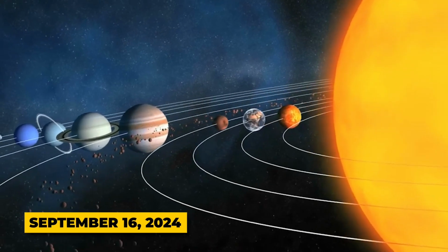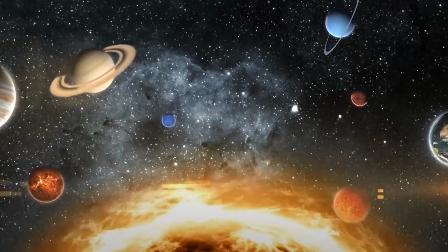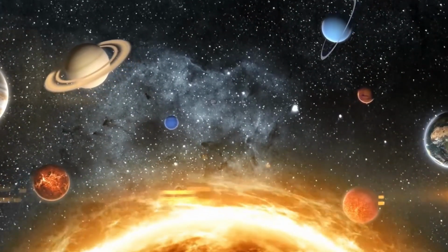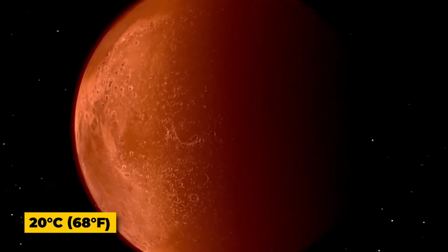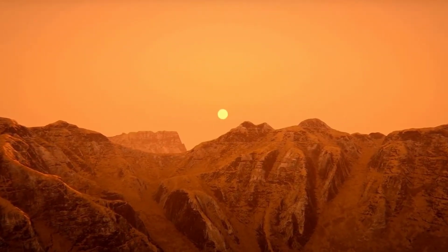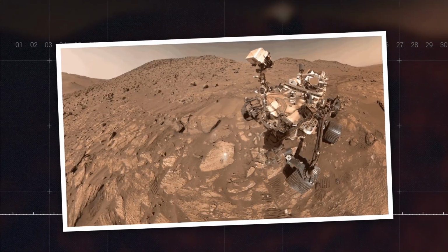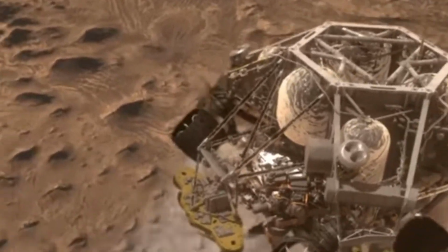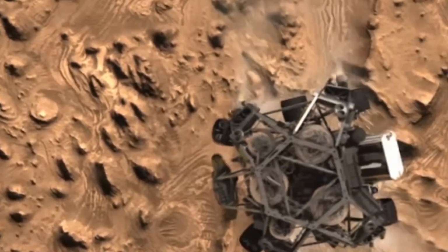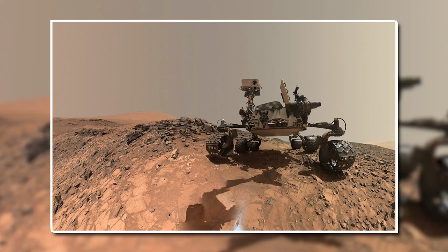Mars presents one of the most extreme temperature environments in our solar system. The average temp on Mars is a frigid -80 Fahrenheit, but can vary drastically. At the equator, daytime temps can reach up to 68 degrees Fahrenheit, but at night they can drop up to -195 degrees. These temperature swings create a unique challenge for Mars rovers, whose internal components are vulnerable to freezing and damage. Curiosity has a thermal system in place to maintain the rover's temp within a safe operating range, using a combination of insulation, heaters, and onboard temp monitoring systems.